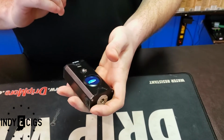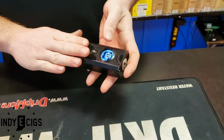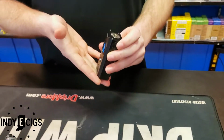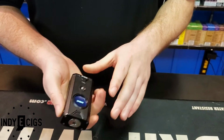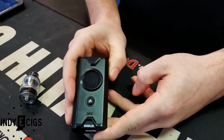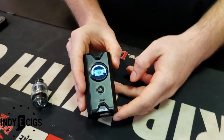With this device, like a lot of devices out on the market, once you put new batteries in there, it is going to go ahead and turn on for you 90% of the time. If it doesn't, all you have to do is 1, 2, 3, 4, 5 rapid clicks. So the device is now off. So 1, 2, 3, 4, 5. Your device is turning on.